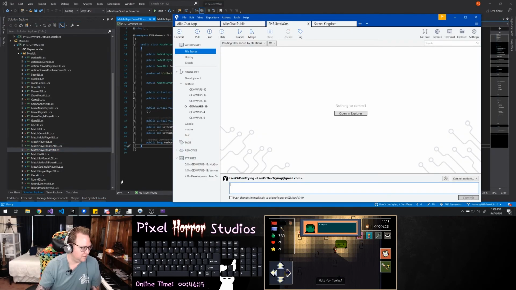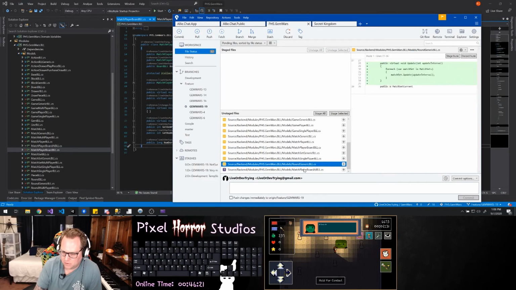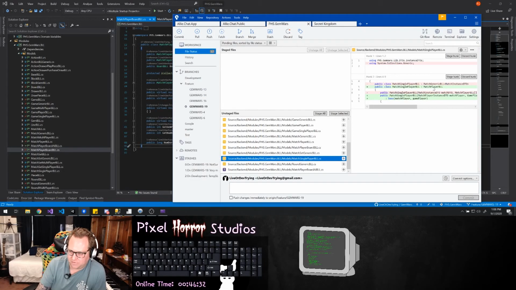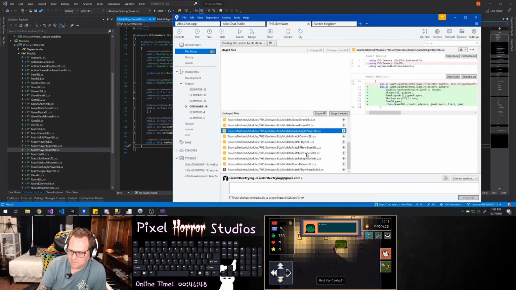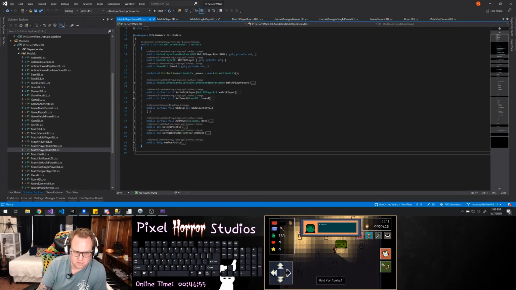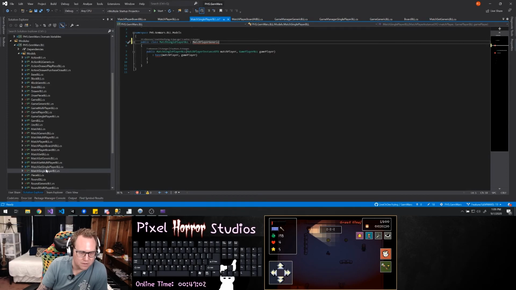I don't know what I did. Let's look at the source tree. You changed match single player BLL to inherit from match player BLL. That's it. There it is.